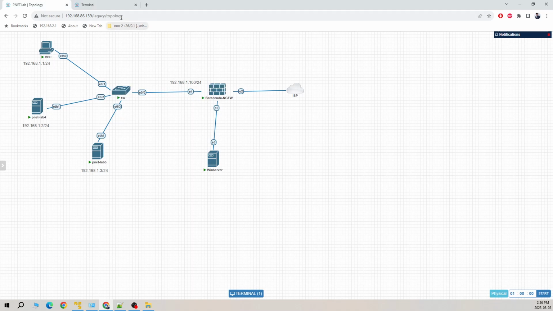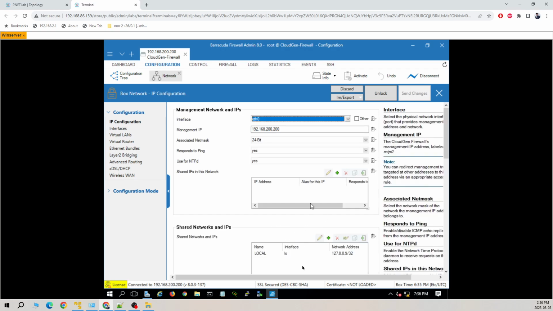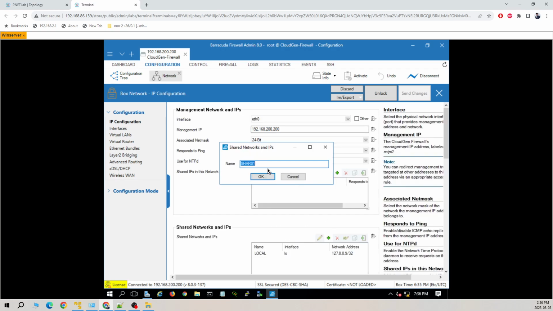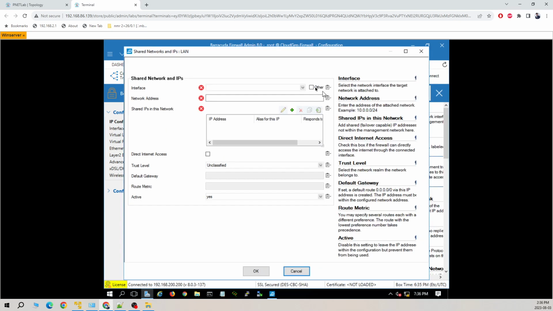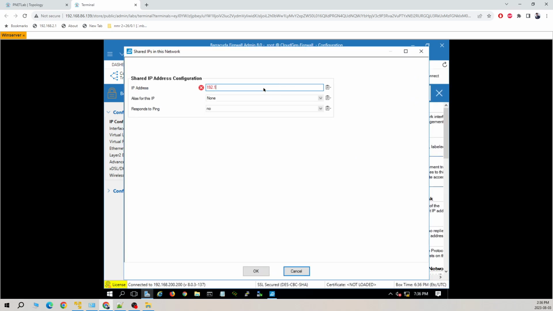Ethernet 1 is 1.100. Respond to ping, yes.